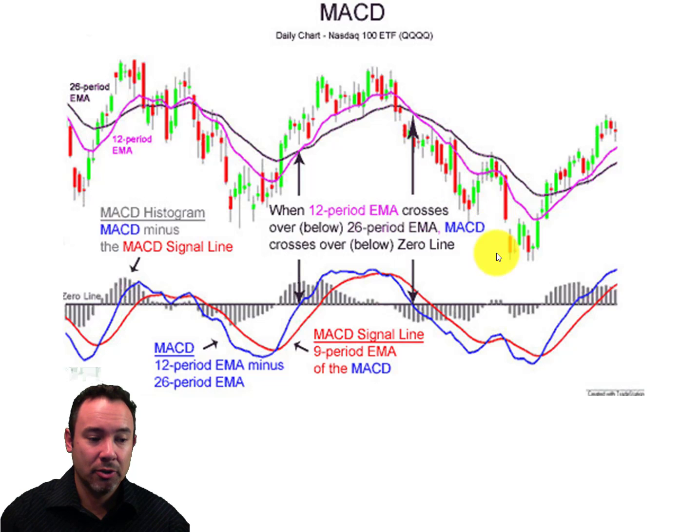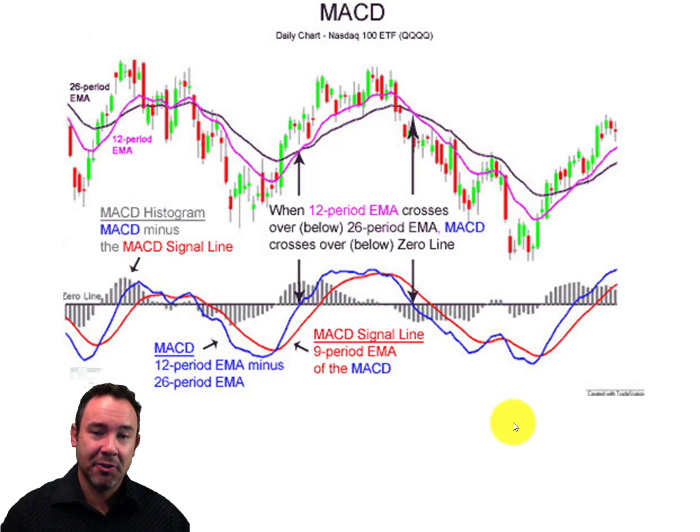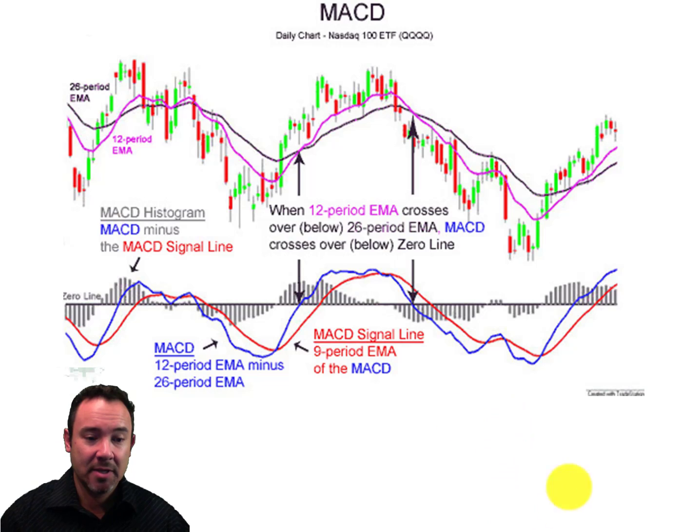So the whole point of using the MACD is to try to predict the market or make an extra filter, an extra verification step in your technical analysis to say, yes, I'm correct on selling, or I'm correct on buying, shorting, or going long in the market. So this is a great image.